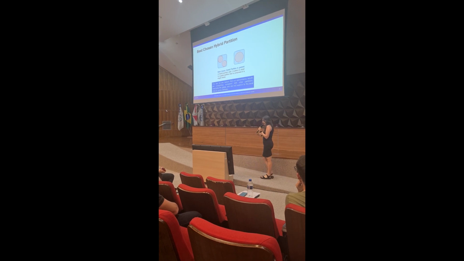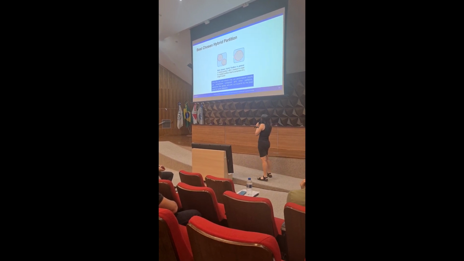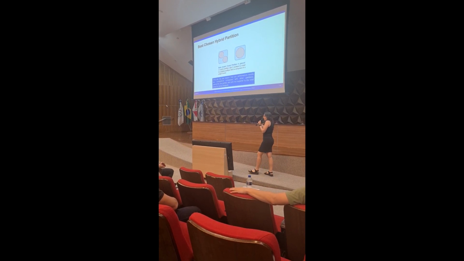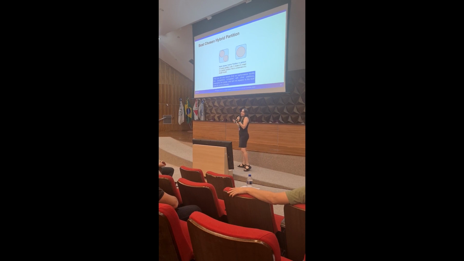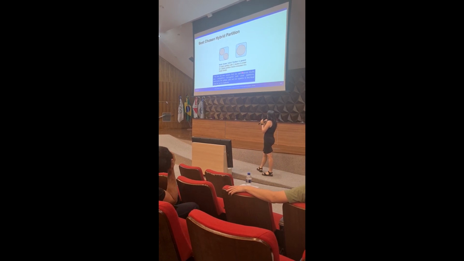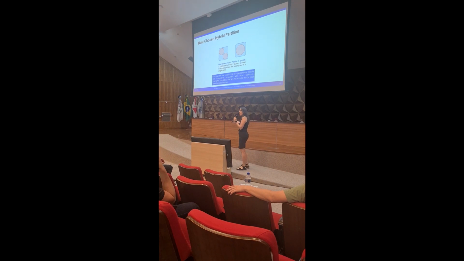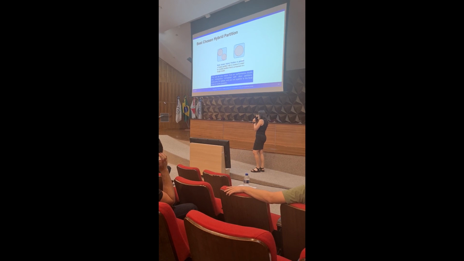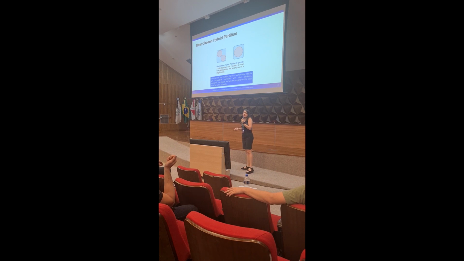And about the best chosen hybrid partition, we obtained that a partition with 2 clusters was the most chosen one for most data sets and in most methods. So this partition with 2 clusters is really close to a partition with 1 cluster, which is the global partition. So this can be one of the reasons that our performance results were very competitive with other partitions, and also overcame the global partition, but for some data sets was not superior in relation to the local partitions.